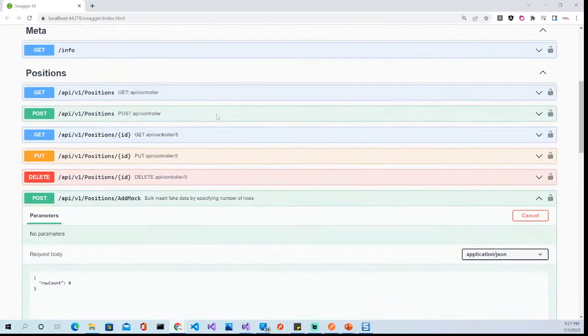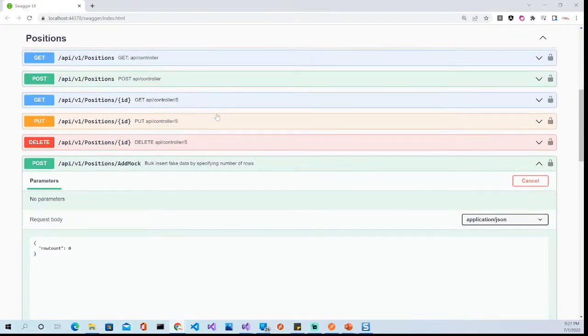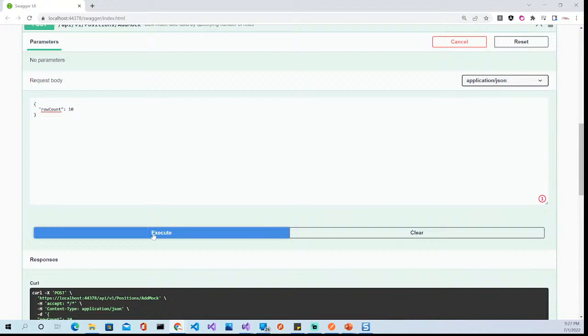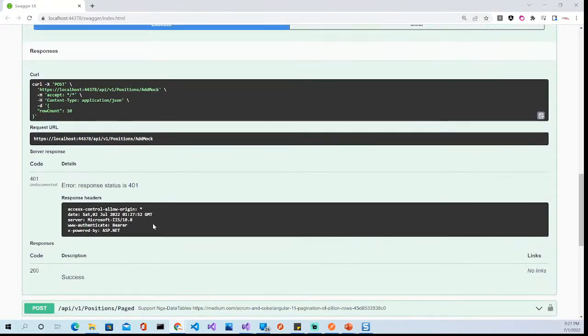Earlier I showed that when I tried to run the add mock right here, and I put in the row count of 10 and click on execute, it doesn't work. It's complaining with status error code 401, which is an authorization failure.